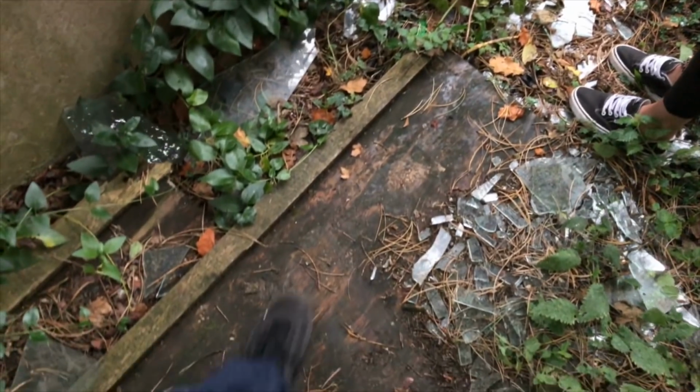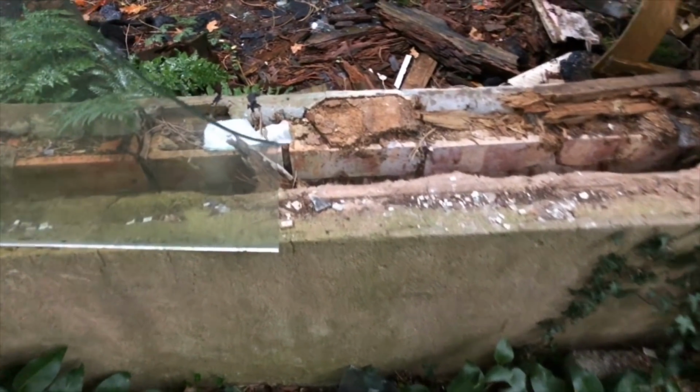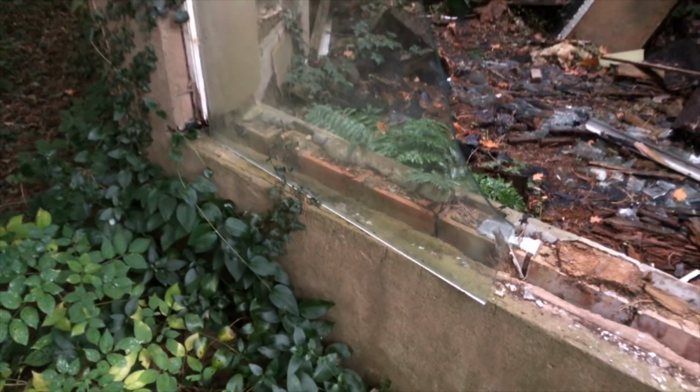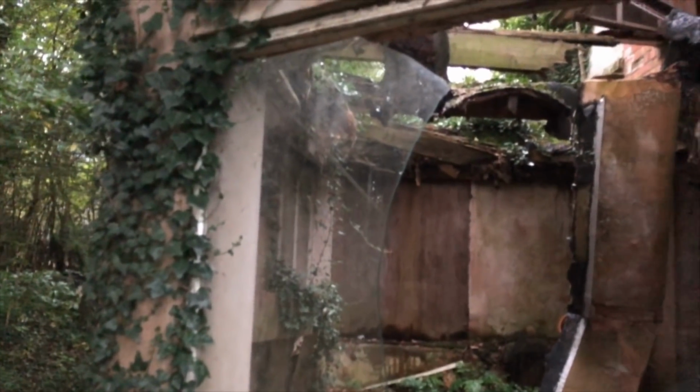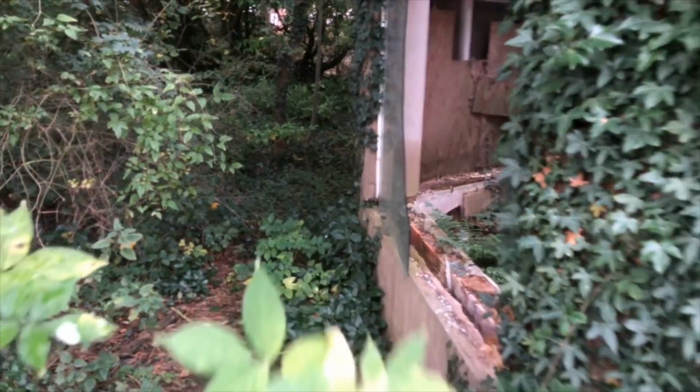Okay, so I didn't actually film that, but I just slipped on this bit of wood here. You can see where my foot went. And the direction I was going, my head would have actually landed, or my neck would have landed on that. So that just goes to show that you think you're being careful. It only takes one wrong move, one slip, one trip, and that could have been me. That would have been me gone, you know. That would have sliced my neck wide open. I would have been dead. So just remember, take extra care in these sort of places because they are extremely, extremely dangerous.